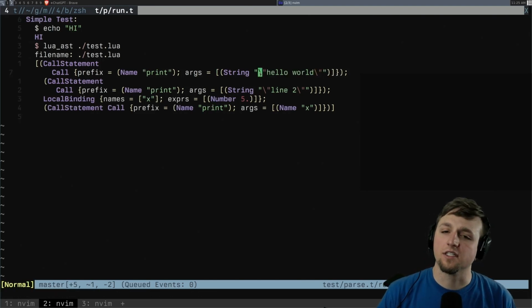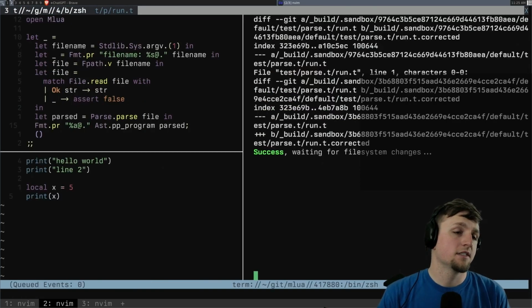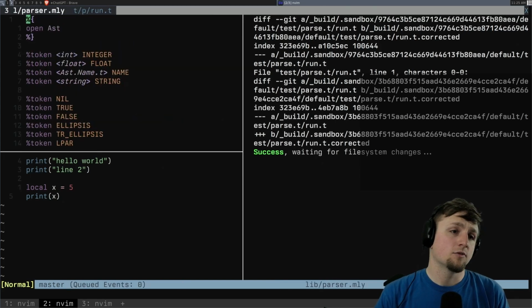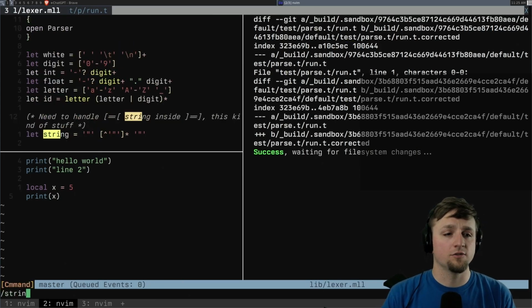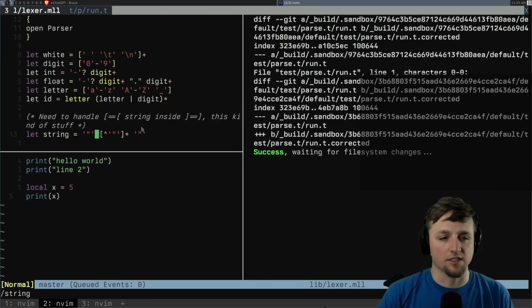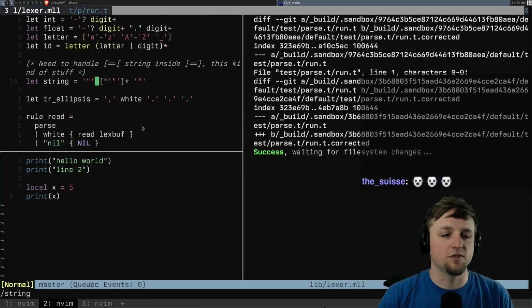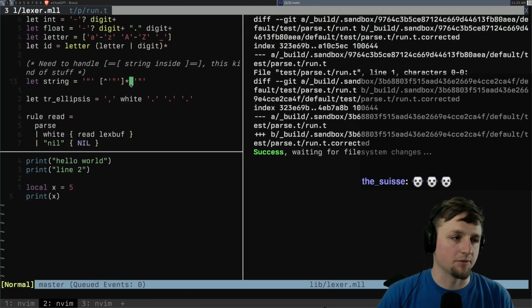Oh, one thing I just noticed is this is holding extra stuff here. Nice. Well, good thing when we go back to here and we go to string, I actually don't know how to discard these. We need to figure out how to discard this because we only want the inside part here.